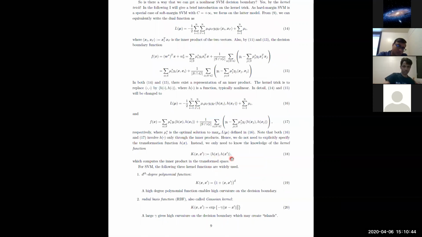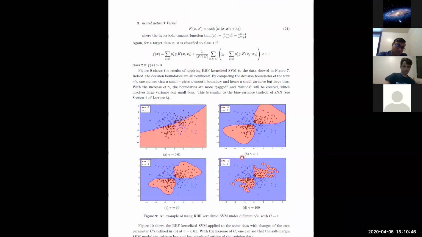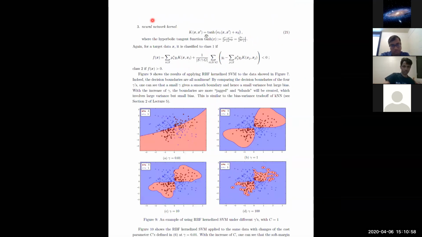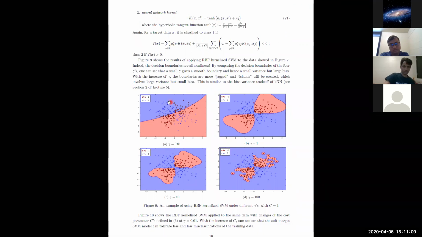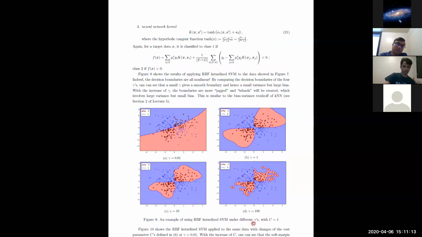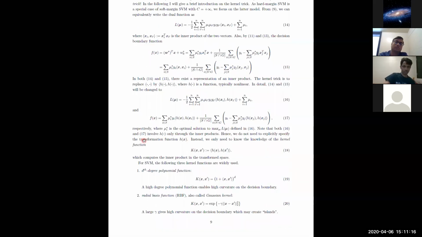We usually use three types of kernel function, especially the first two in machine learning. The first is the polynomial function, the second is the Gaussian kernel, and the third is the neural network kernel, which is nothing but this kind of sigmoid function. And then substituting inside, you get this. And then we showed examples, remember? I think in this example I used the Gaussian, right? Yes, I used RBF, the Gaussian.